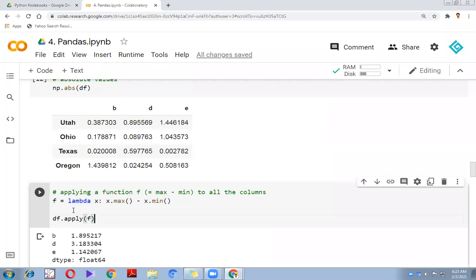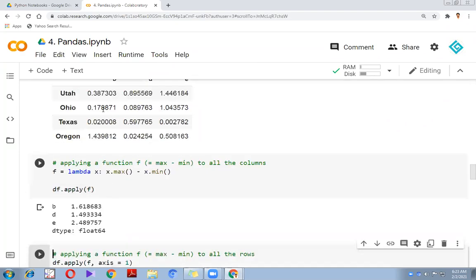What I am saying is, apply the f function to this data frame. For all the columns, it will take the maximum minus minimum and then show the output. So let's see.